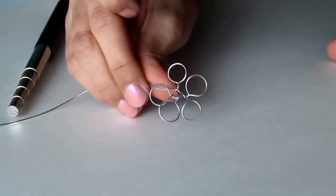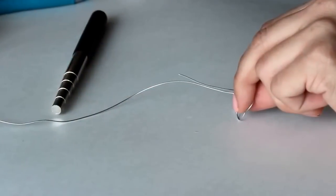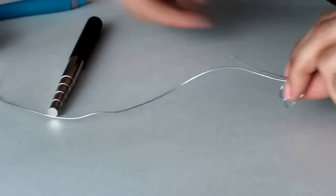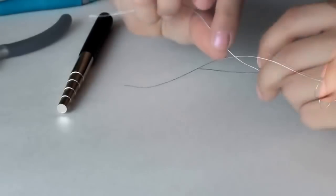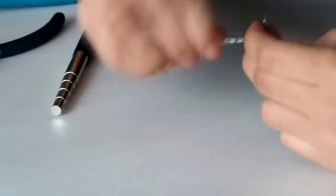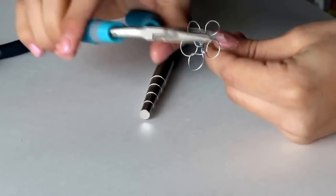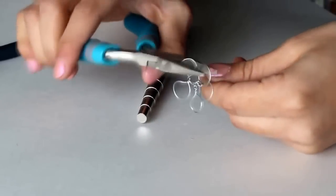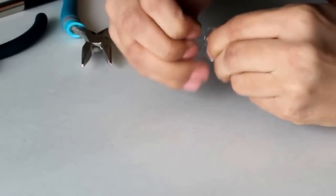So you can choose to do only 4 or 5 circles. I personally made mine all to have 5. So now pull the rest of the wire down the center and clip it off a few inches below. Then go ahead and twist it with the smaller piece of wire. I then like to take the pliers and go around the center to flatten it out. Once it's flattened, arrange the circles so they're spread out evenly.